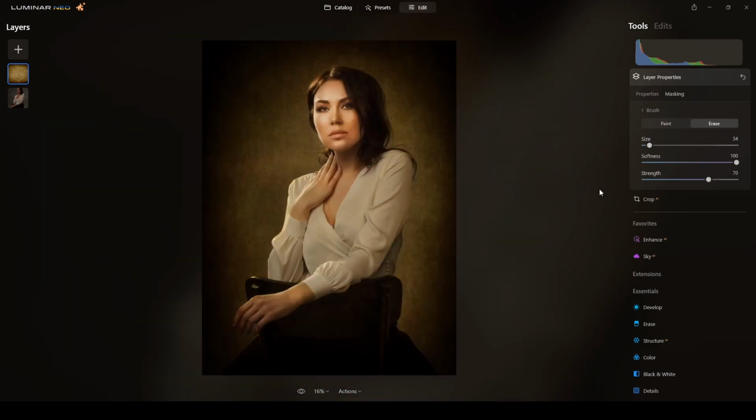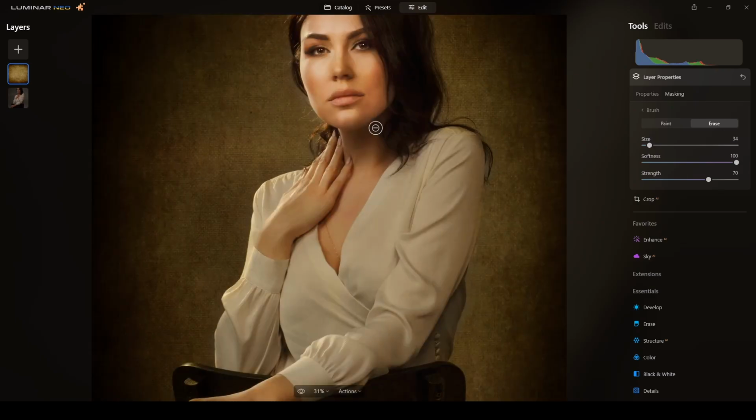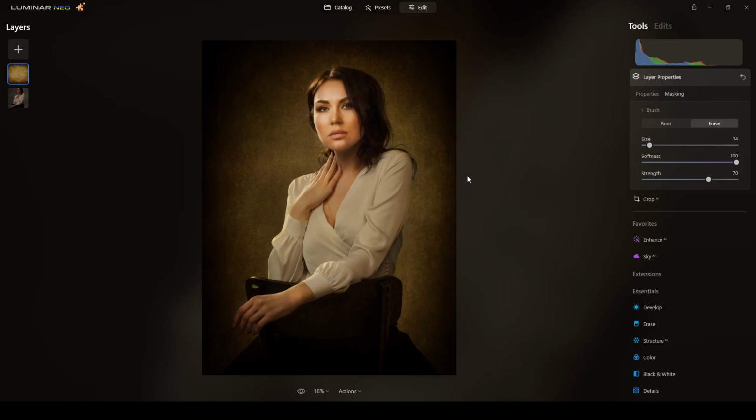Okay, so there you have it, guys. This is with the 70%. If you want to remove it all, you just have to increase the strength to 100%, and then you erase that from the entire model. I like it the way it is. I like it with more texture. So that's the way to do this, really quick and fast, right? Without any special type of layering or dodge and burning techniques. You can easily create that effect using Luminar Neo, as you just saw.